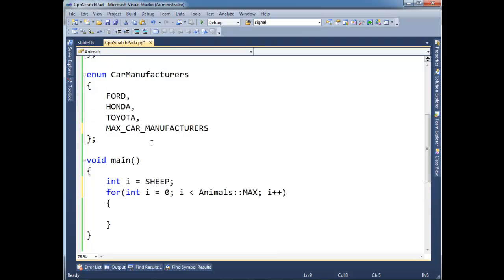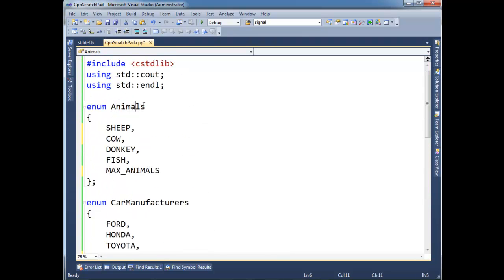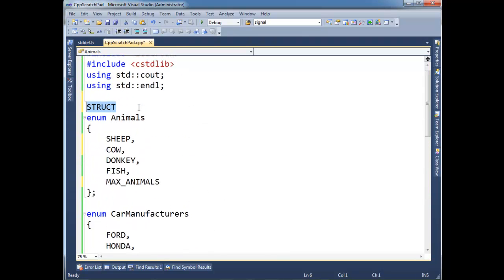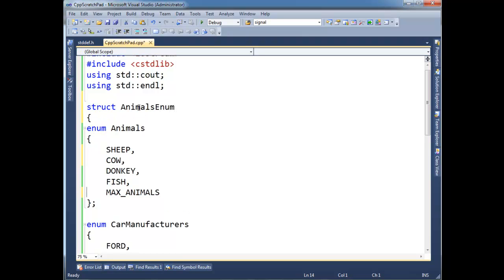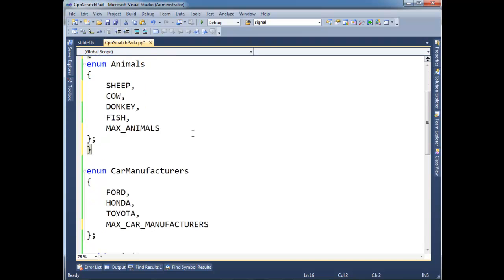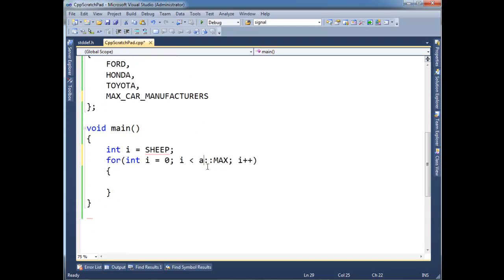One little workaround to this, it's not ideal, but you can wrap your enum in a struct, because structs do have scopes. So struct animals, animals enum, and at that point, this gets even more ugly. If I have to say animals enum, which really isn't an enum, it's a class, and then I can say max animals here.